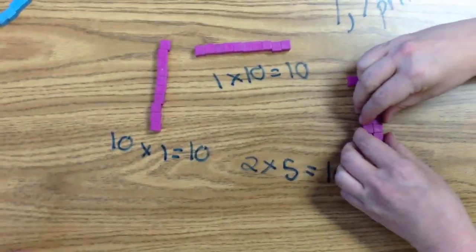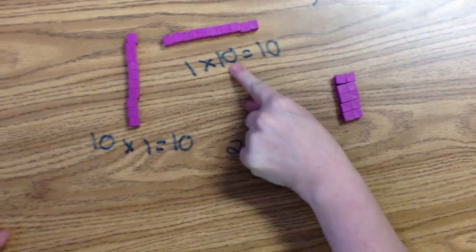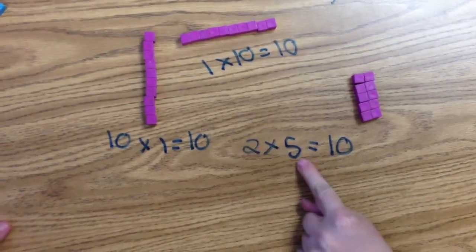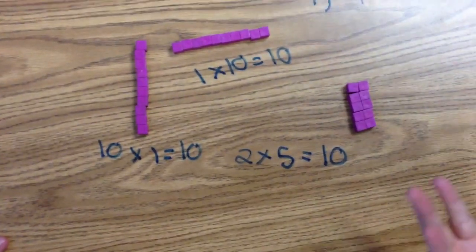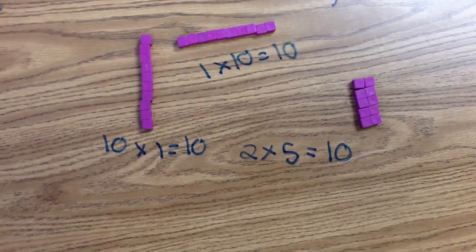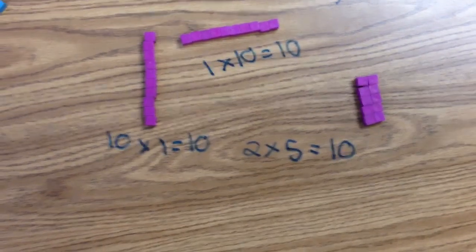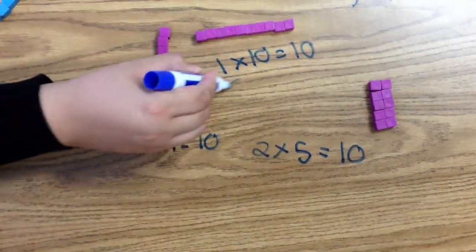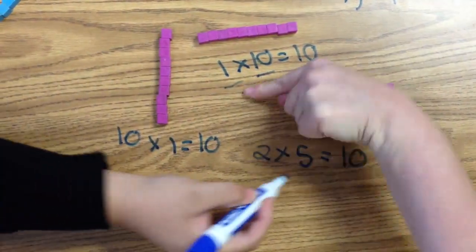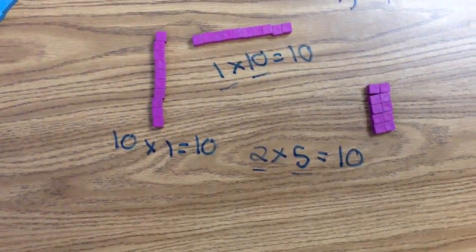Yep. So they have more than 2 factors. Yes. Because it has 10, it has 1, has 2, and it has 5. So it had 4 total factors. So if a number has more than 2 factors, it's going to be considered a composite number. Oh, it's not prime. Not prime. Prime only has 2 factors. Even though it has 1, it doesn't matter. It has 1, 2, 3, 4 factors. It has more than 2.